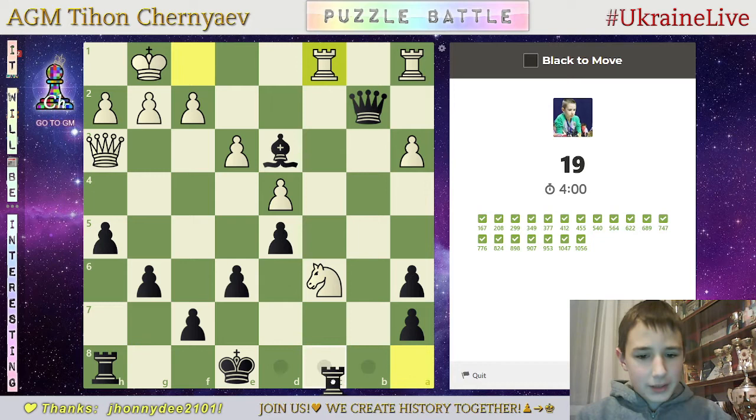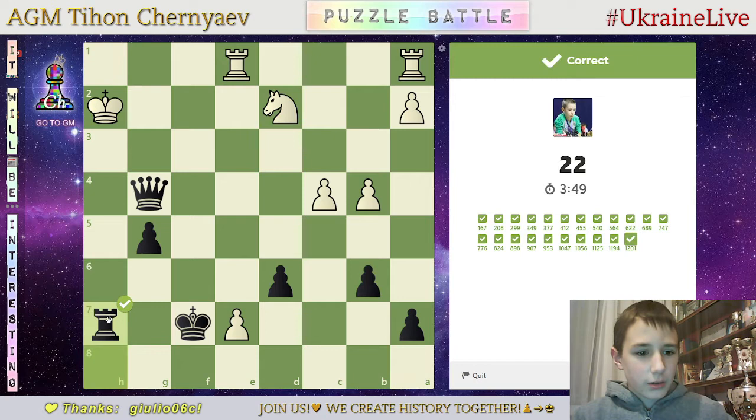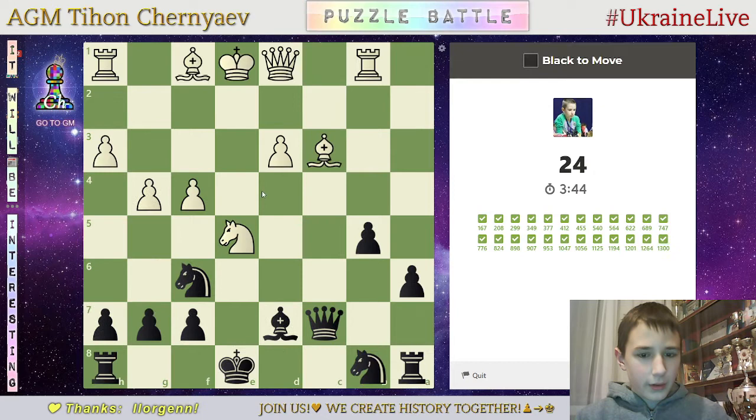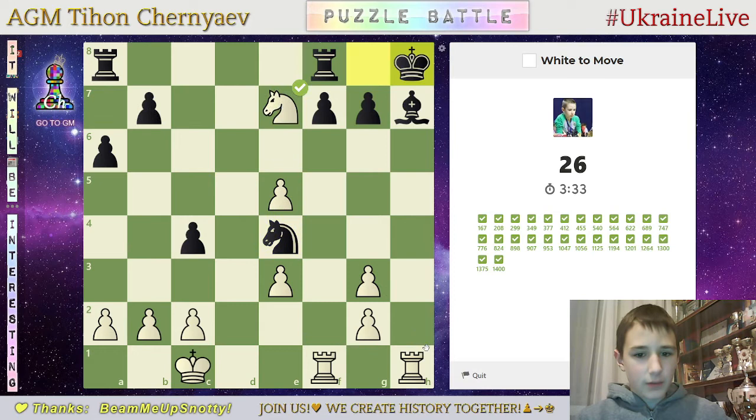Here. Rook g3, queen g3, queen g2. Something like this. Exactly. Rook h2, rook h8, rook h7. Nice. This, rook d8, and I trap. I win a rook. Queen f7, queen c3, queen d2, rook a7. Here. Rook h3 and queen h7. This, rook h1.